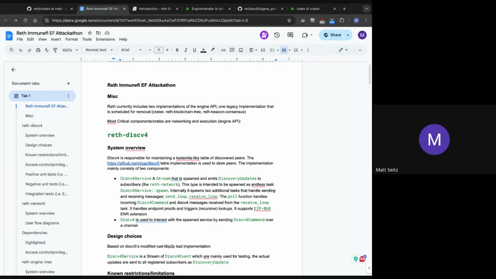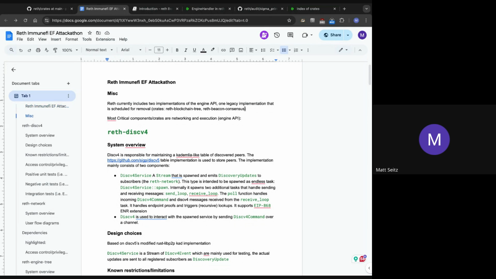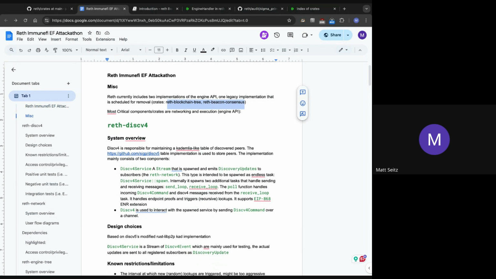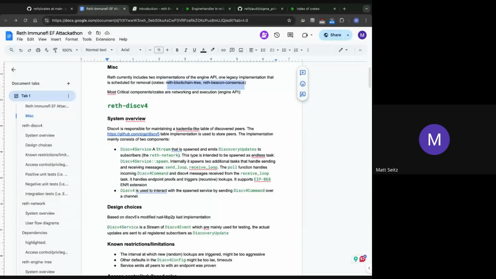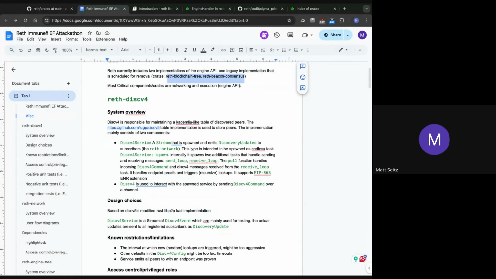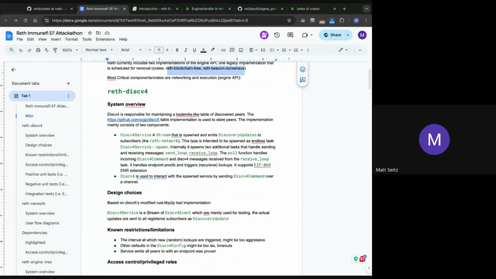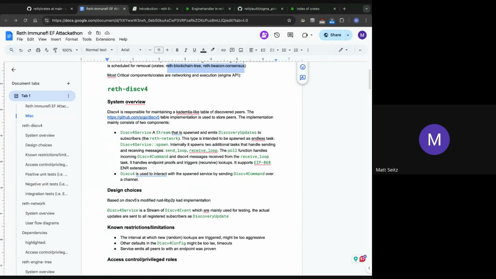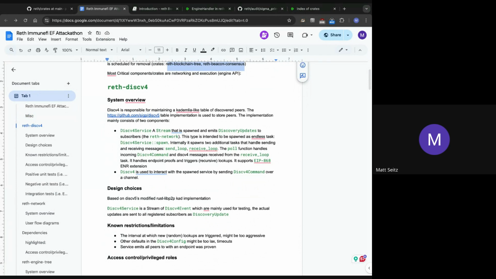One is a complete rewrite, and the other one, the legacy implementation composed of those two crates, will be deprecated soon. For the Attackathon, I would recommend looking at the new implementation.